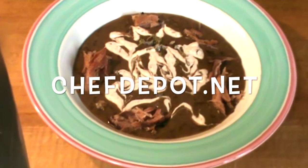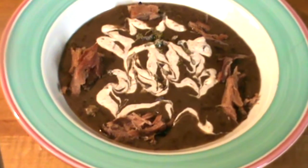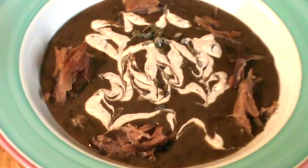Black bean soup with shredded ham. Oh yeah, it's gonna be good.